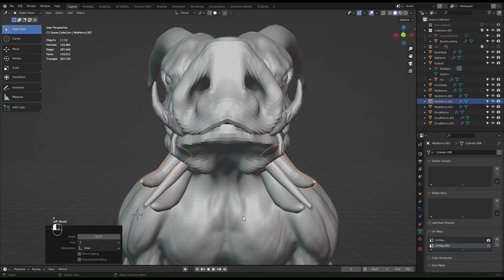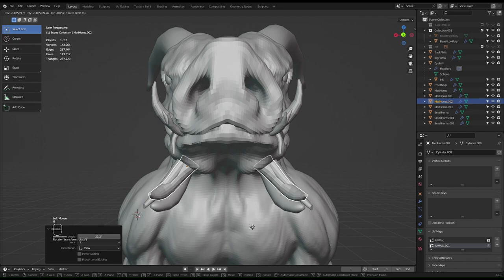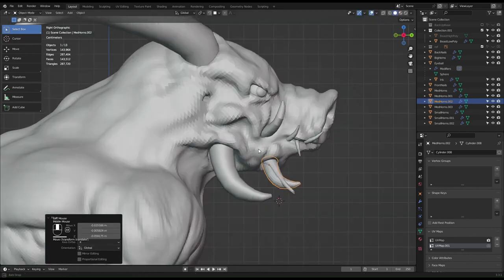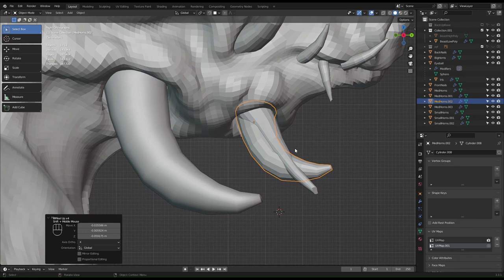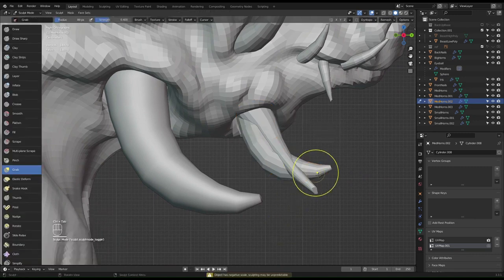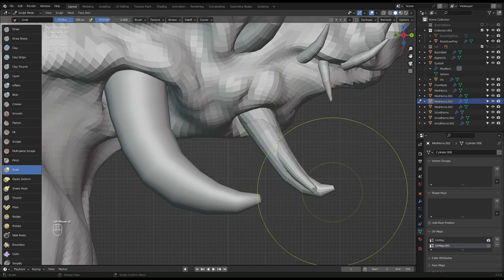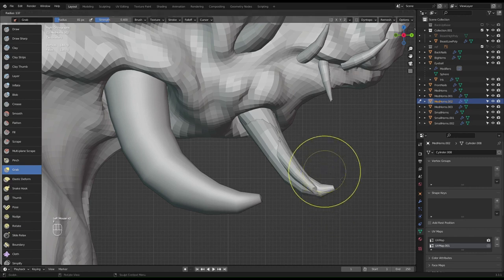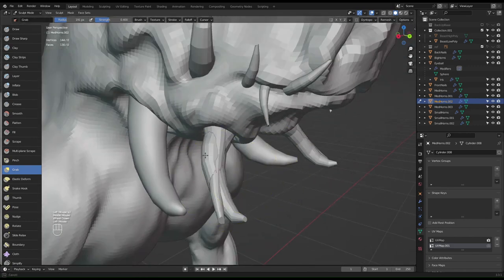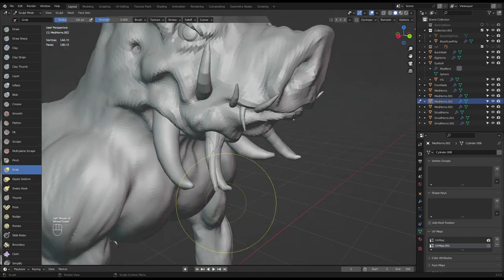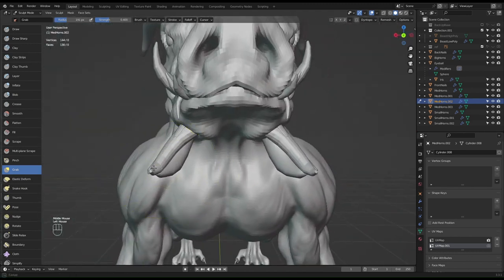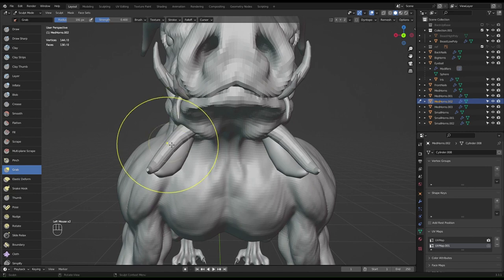R to rotate, and then press G. Then go to sculpt mode, press F. It's gonna change how this is laying out, just roughly aligning it with the other part.